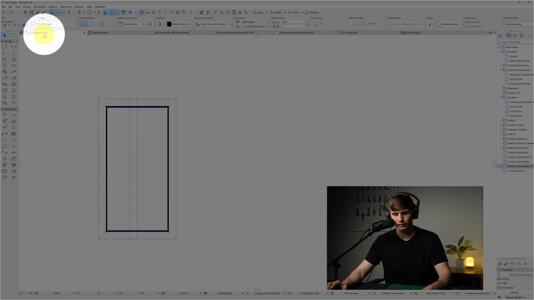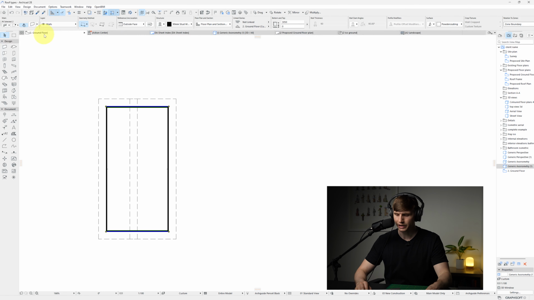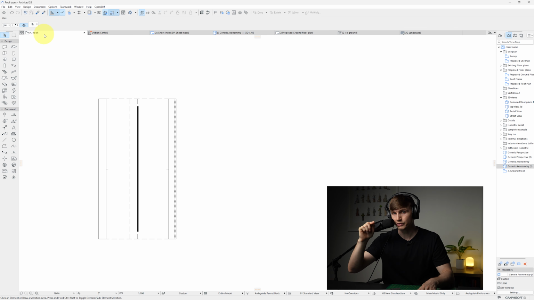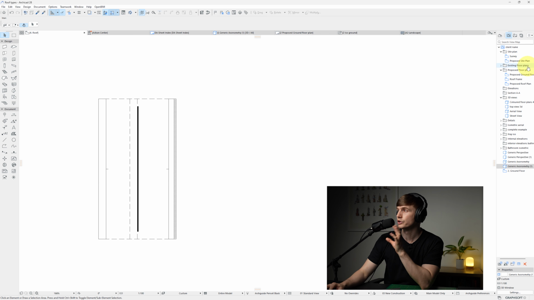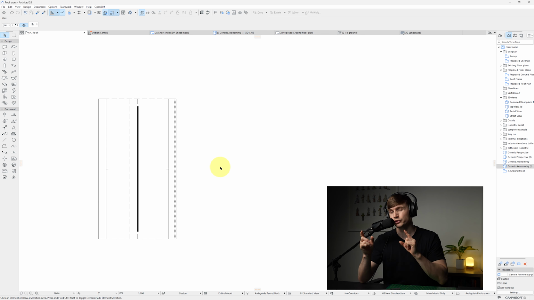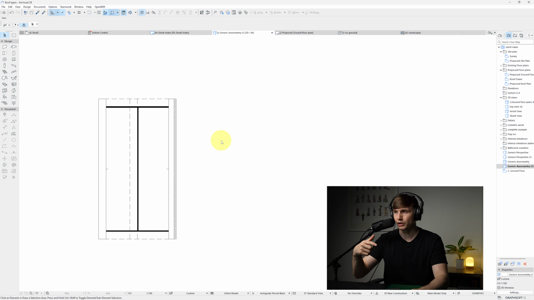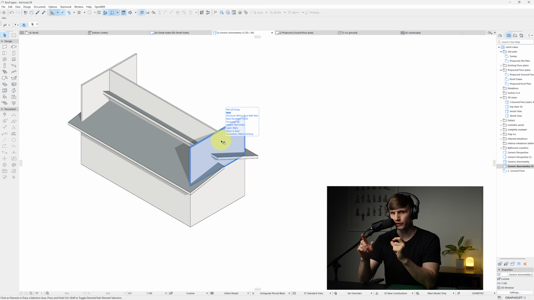You'll be able to see the stories from this point just here. So we're currently on the ground floor. If we hold in Control and tap up, we're going to go to roof frame, and we're going to go up one more to roof. So it's holding in Control and tapping the up or down buttons to go up and down stories. You can also find your stories over on your view map as well. From here, we're going to use the shortcut Control V to paste those walls in. We'll click into this open space. And now if we go into our 3D view, we've got all of those walls that we want.